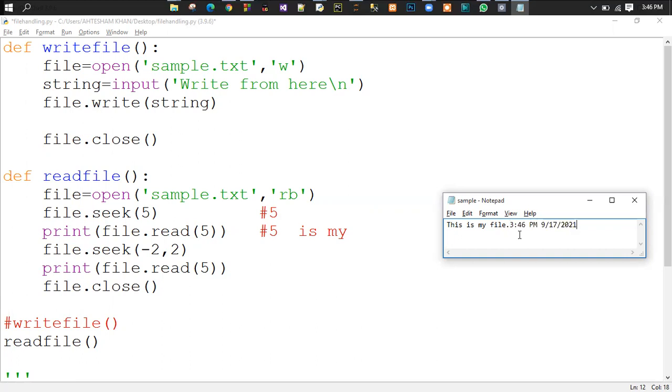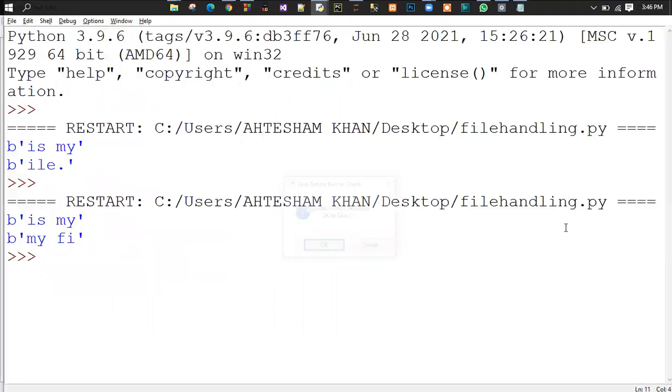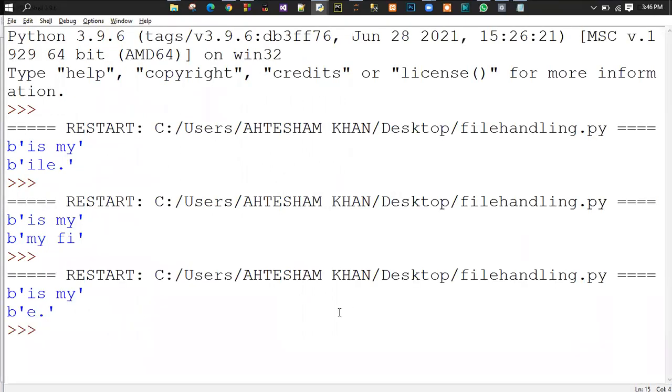The output, sorry. If this, the output will be dot. Will it stop?